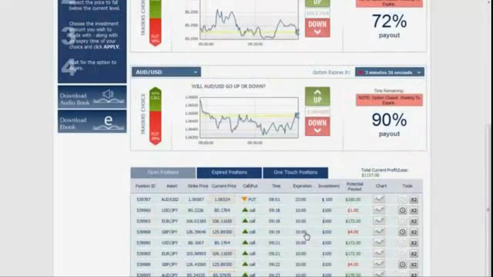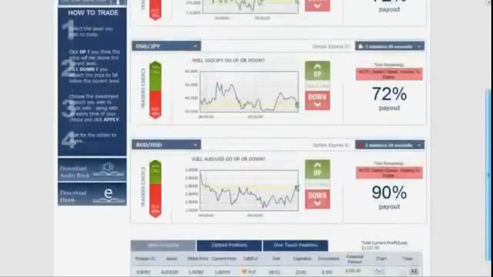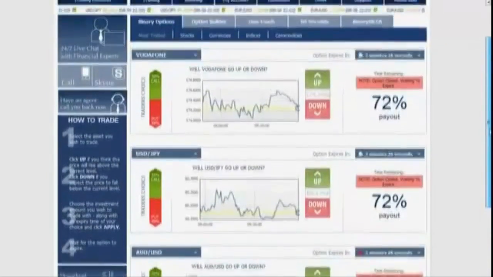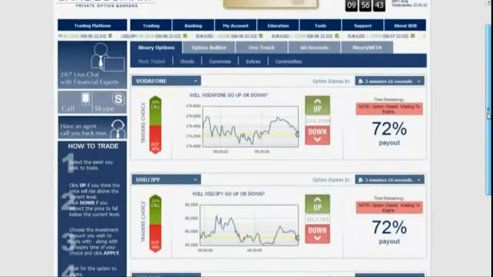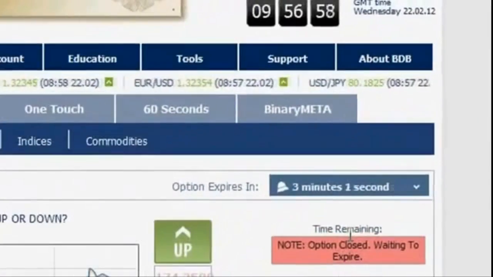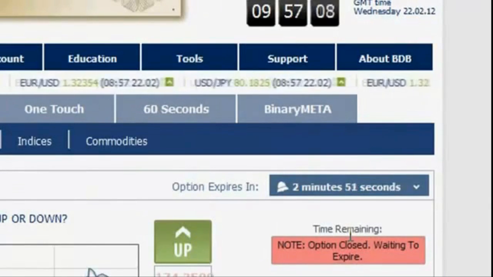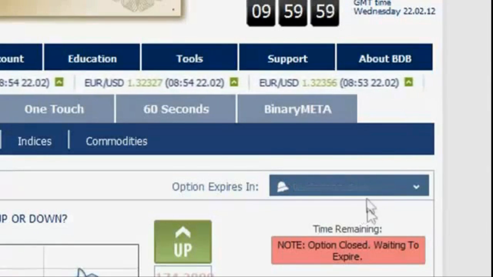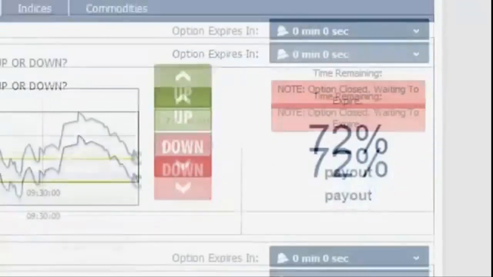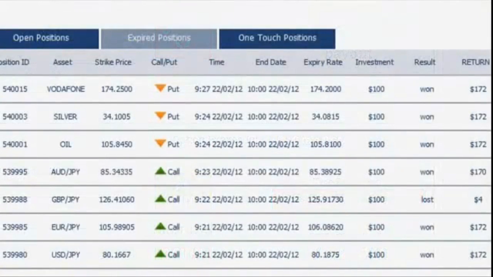So now, in order for me to speed up the time of the video, I will now scroll up in order for you to see the clock running, and I will speed up the video in about 3.5 minutes up until 3 seconds before the options expiration hour, and you can see how much we've won and lost. So right now our options are going to expire in about 3 seconds, as you can see here, and I am about to scroll down to the expired positions below. By now all of our positions have expired and can now be viewed in the expired positions section of the table, which you can see right here below.